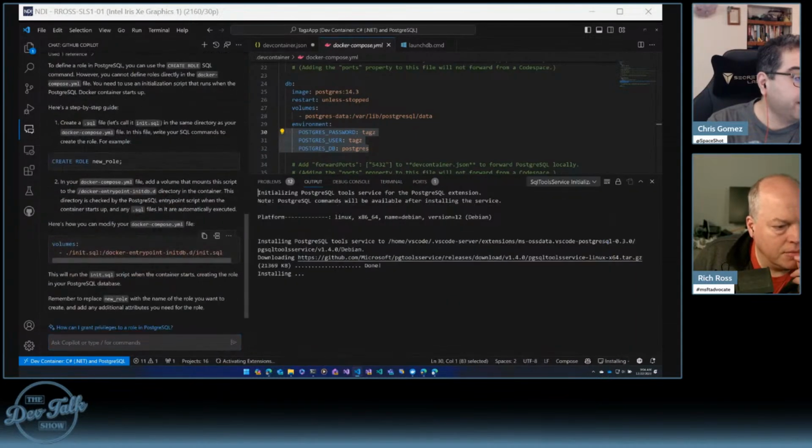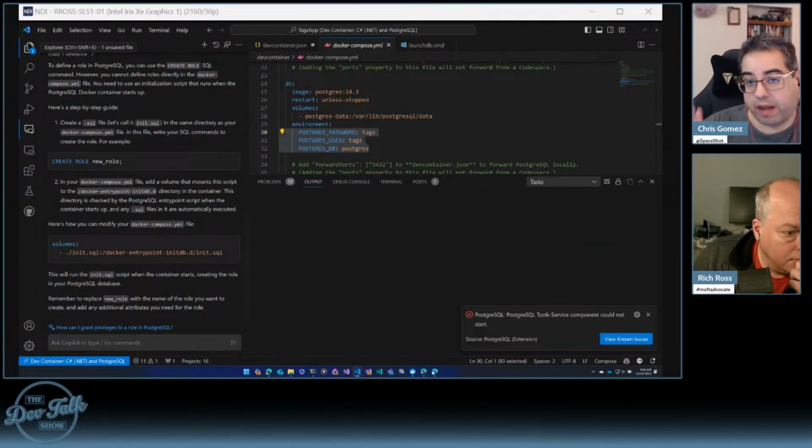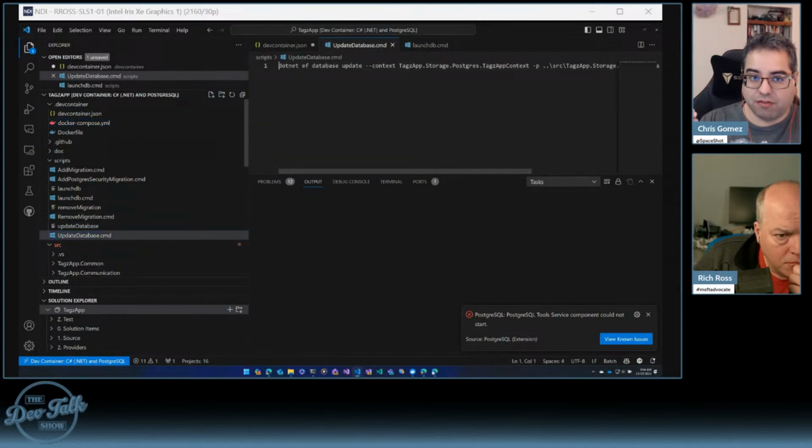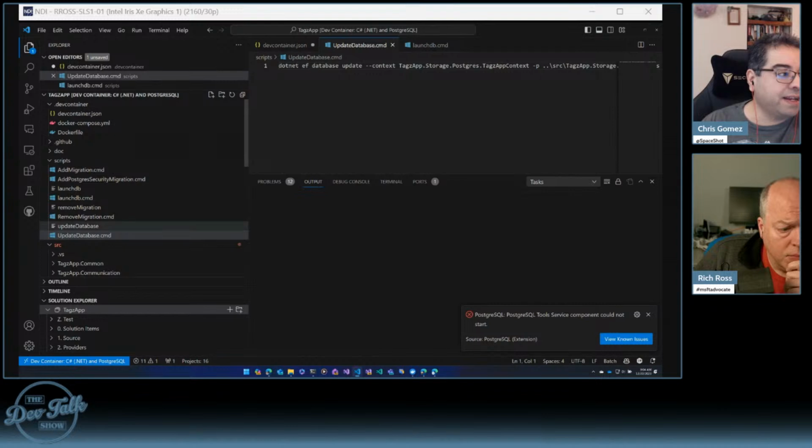Interesting. How it's like, oh, you have to create the role. Do we have an init SQL file sitting around, or is that one of those things where, as developers, we make this mistake all the time? You're trying to set up for sharing this code with other folks, and oops, here's a step that I missed.